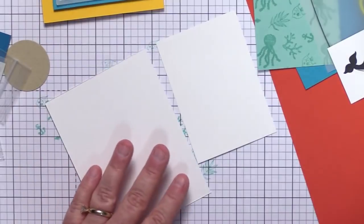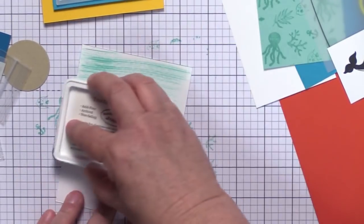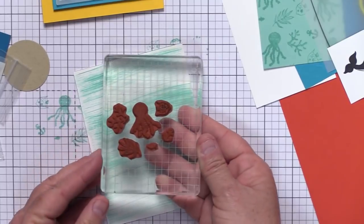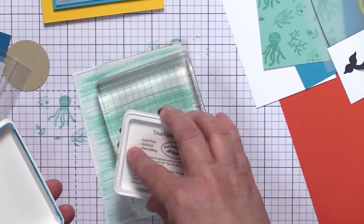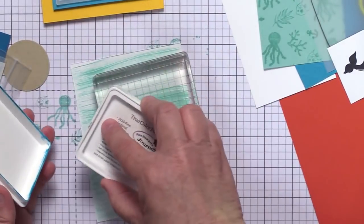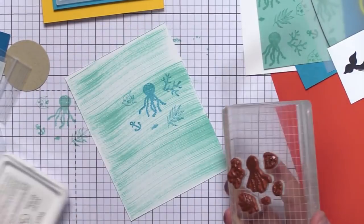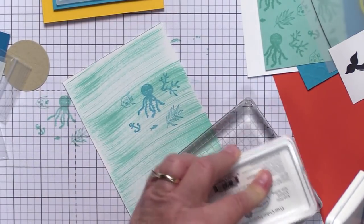I'm just going to grab one of my extra ones to share. So again, dragging that ink straight across, or it could be a little wavy, it could be anything you want. And then grabbing that same block that we had with all the extra little pieces for the stamp set. This time I'm doing it in turbo teal. So it's gonna pop a little bit more than I did last time, it was cool pool. So now again, same idea, just layering it all up. See how it really does have a fun, different look?